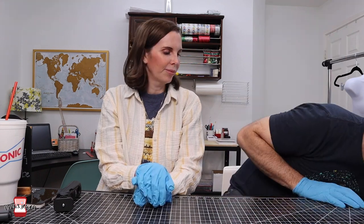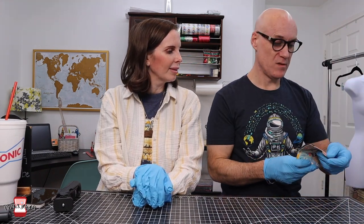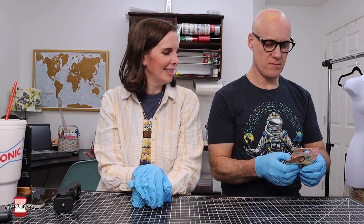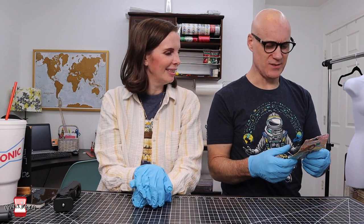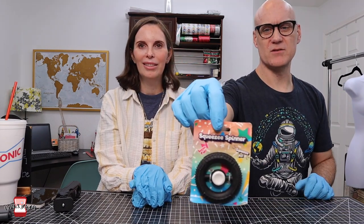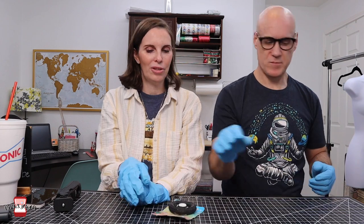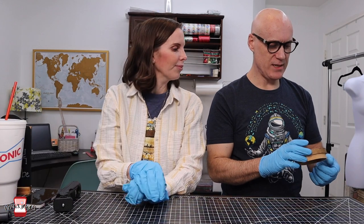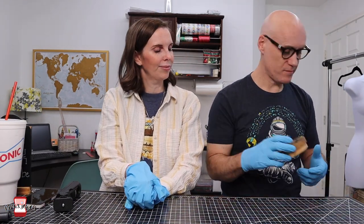More clothing. Body suit. Hole in it. Donate. All right. A squeezy spinner. Squeeze me. It's more like a dog toy than it is anything else. Yeah, we could maybe give it to the dogs. Seems like a dog toy, but I think it's for kids. I don't know. Interesting. A lid with marker on it.